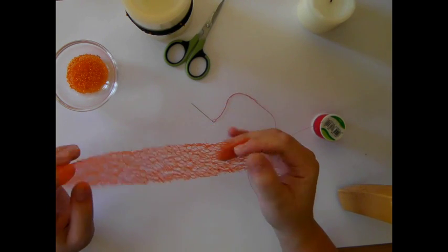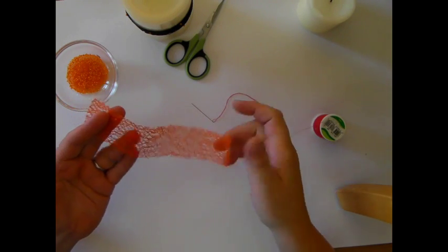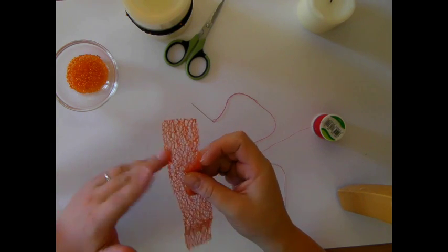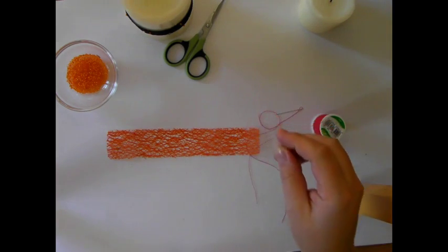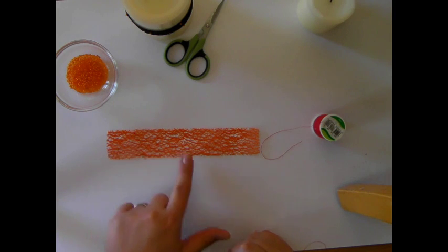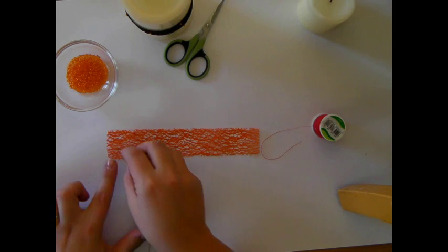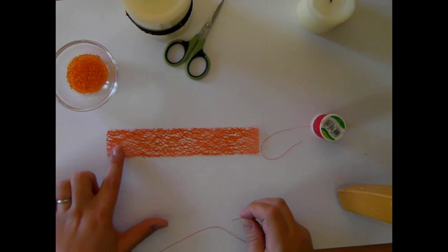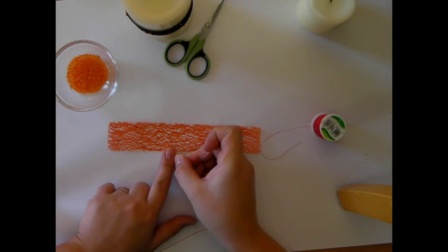And then what you need to do is decide which is your front side. It doesn't matter with this trim, both sides are identical, but you want to pay attention to which side is your front side, because that's the side that your beads are going to stick up on. If you lose track of that, it's just going to become a little bit confusing as you go on. So decide what is going to be your front side, and then decide where you're going to put your beads. Not too close together. Give yourself a little bit of space in between them. You could run them along the top edge or the bottom edge. It doesn't really matter. I'm going to go with them spread out randomly.